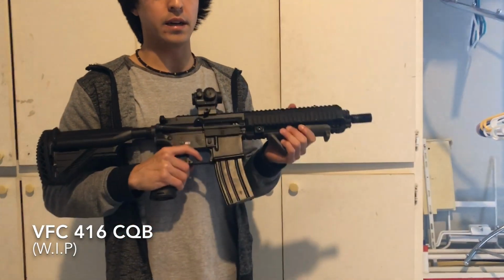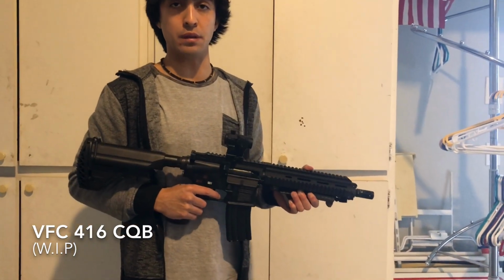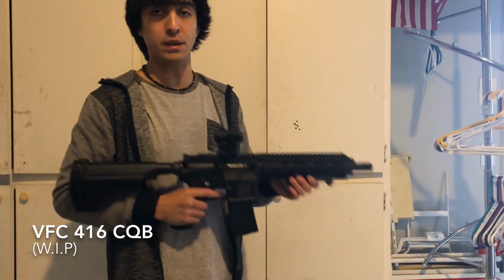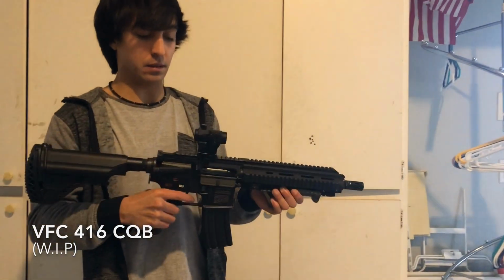This is going to have a nice ZCI high torque motor and some more low ratio gears, I believe. And probably change out a few of the compression parts to be like a palm piston head, that sort of good stuff. But yeah, we will keep you guys updated on that. And this is going to be a monster pretty soon.